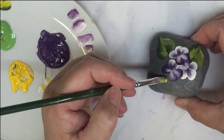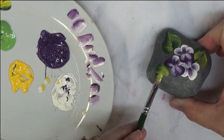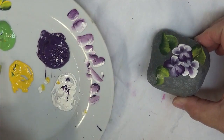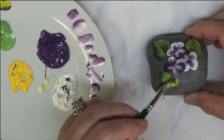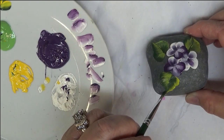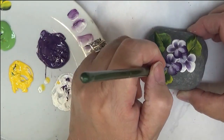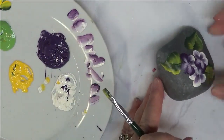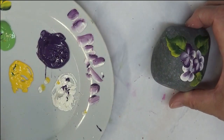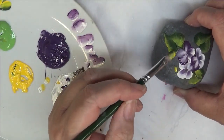I want to do a dark one on this side, just changing it up a bit. I like when you have light on one side and dark on the other — I really like these types of leaves because of the natural way it plays out. You don't have to put a stem in, but go right ahead if you want. I'm going to do one more; I normally don't like to do pairs or even numbers, but for this one I'm going to.